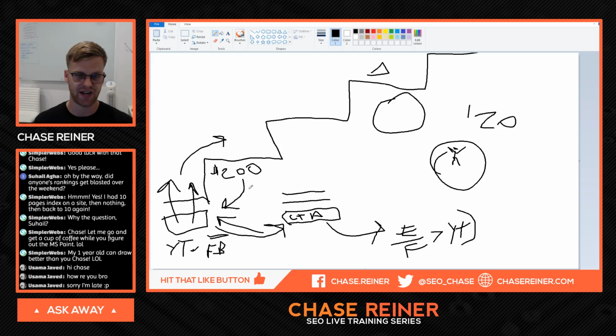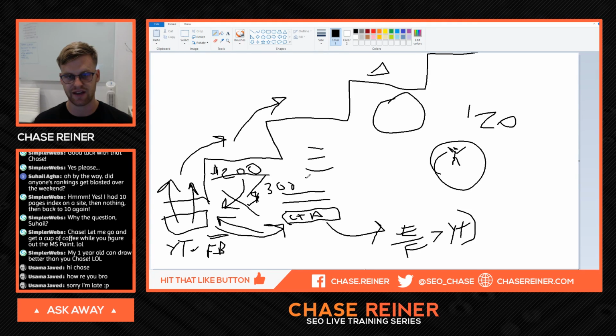So a side thing that they can do as well, if I still want to make money, is I can take this money right here and change it to 300 if they want to have a private audit. The reason why I would do that and it would cancel this part out is because either way, this right here takes them to the next step. And you guys might be wondering, how does that take them to the next step? Because I know that if they sign up for this audit, I can create them a list of things that they need to fix, and then they can just hire me for this.